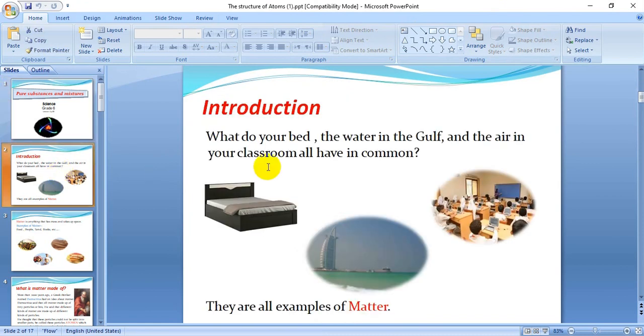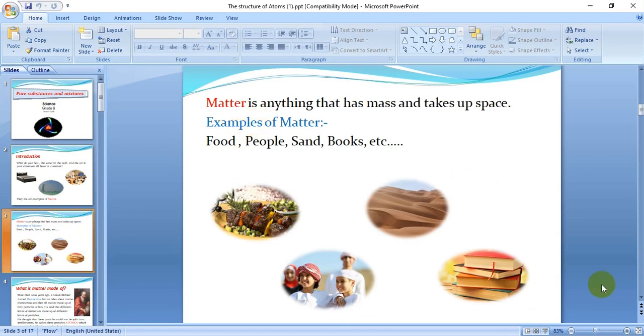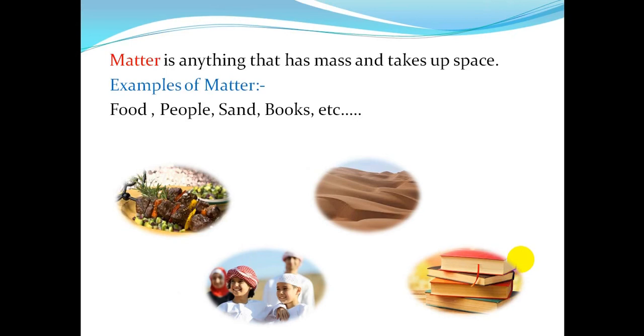First we will make an introduction, and I want to remind you of what we have taken in the previous quarter, quarter 3. What do your bed, water in the Gulf, and air in your classroom all have in common? All of them are examples of matter. They all have mass and volume. Matter is anything that has mass and takes up space. As we said before, food, people, sand, books, all of them are examples of matter.